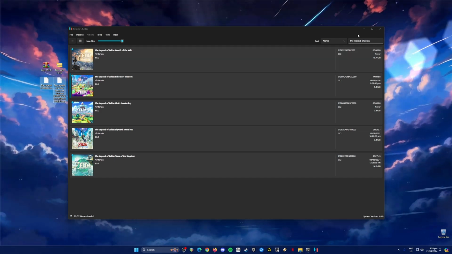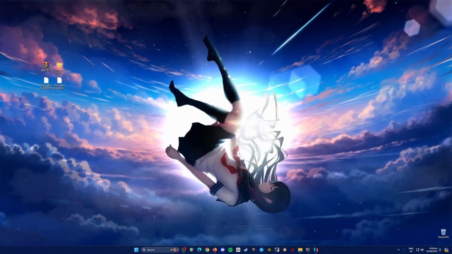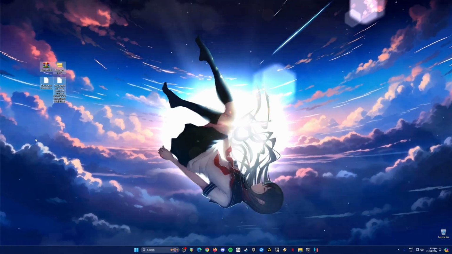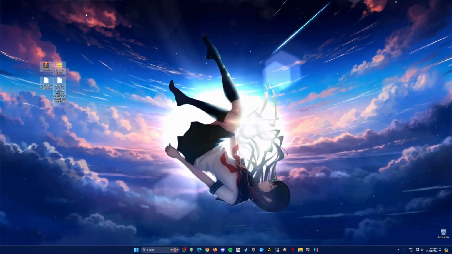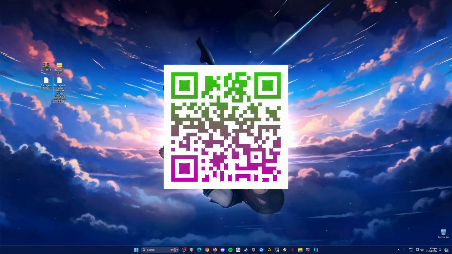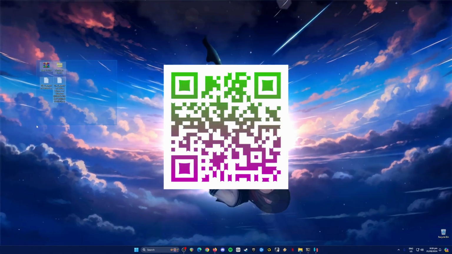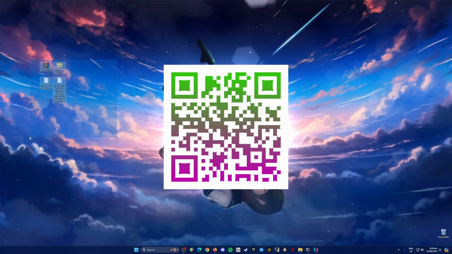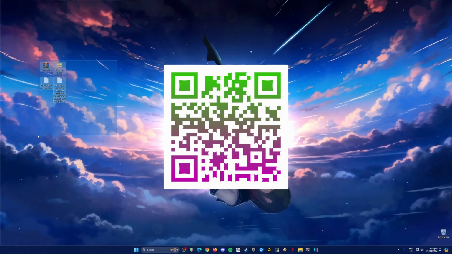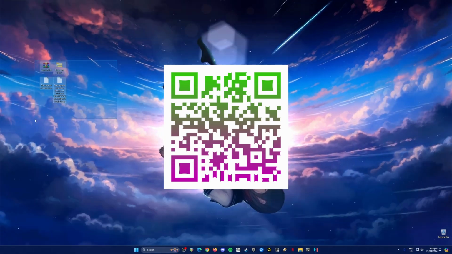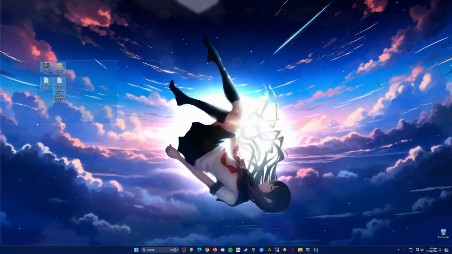For those who want to try out this game but don't know where to get all of the four files because you don't own a Switch, all you have to do, guys, is prepare your mobile phone and scan this QR code here with your QR code reader so that you will be redirected to the page where you can get a copy of all these four files. Take note of the files that I've highlighted and be sure to get these files, copy them into your phone, and then transfer them to your PC. I'm just going to assume that you have all these four files now.